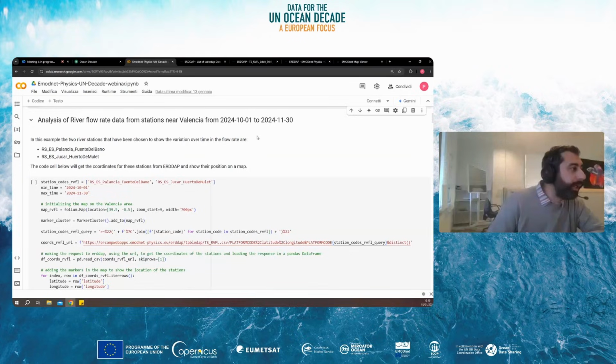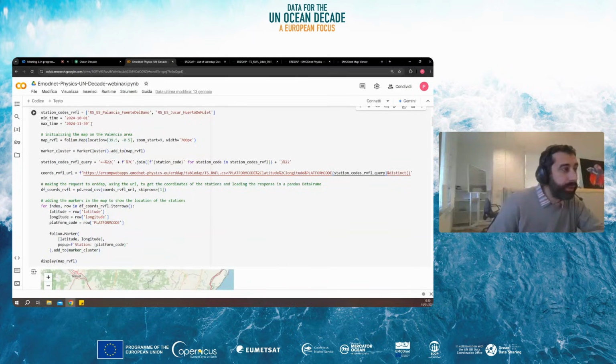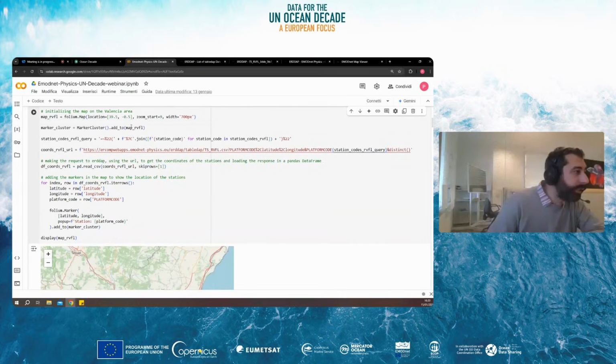Okay, here are the two platforms I have chosen to show the river flow data, and as in the example I was showing before, 2 months of time. We'll first initialize a map focused on the Valencia coordinates, and also initialize a marker cluster because we want to pinpoint on the map the position of the stations that we have chosen.